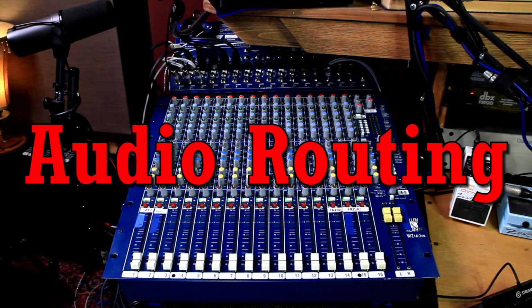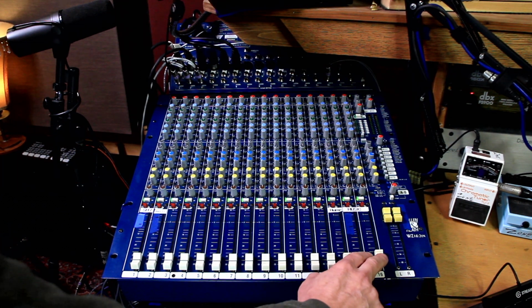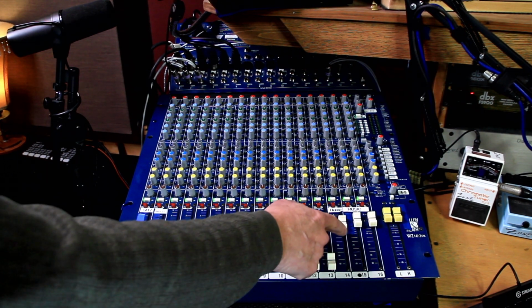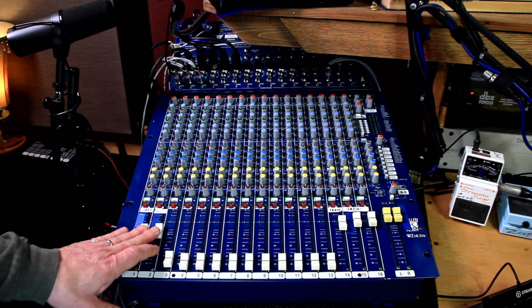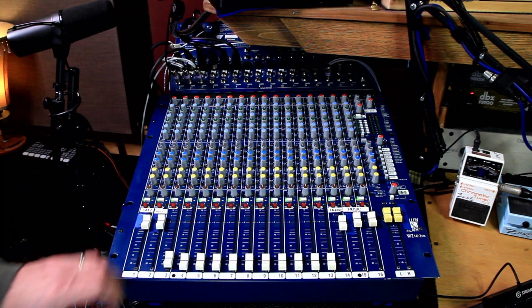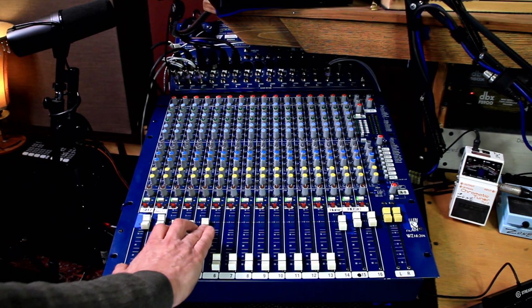All of the music is coming out of my Apollo Quad and coming into 2 channels on this board right here, which is an Allen & Heath Mix Wizard. My microphone comes in a separate channel here, which is the RE20, and then I've got the SM7 and a Shure 57, and sometimes I'm using a Neumann for my artists or co-hosts or guest speakers. Sometimes there'll be more people talking than that. Sometimes I've got several talkback mics in the control room.